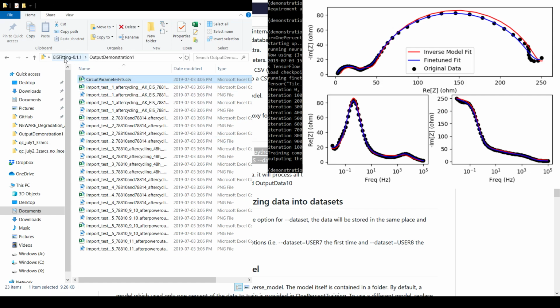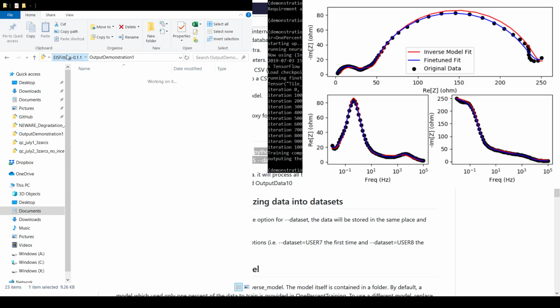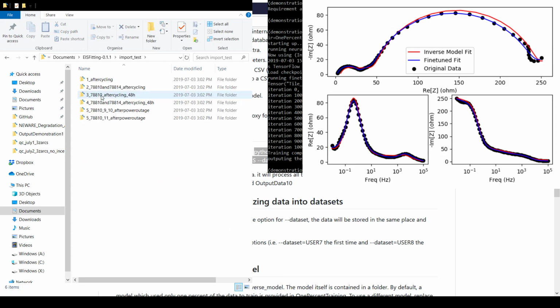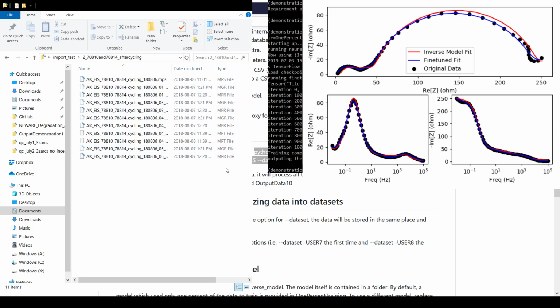Okay, so you have to trust me that the data is what it is. You can try it and see for yourself. Perhaps it's worth looking at what's inside the import test. It contains various files, but for now the program just cares about the MPT files.